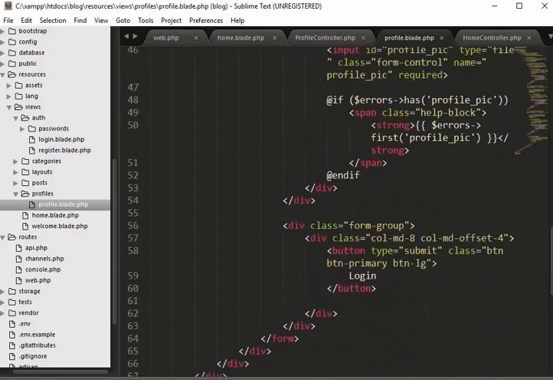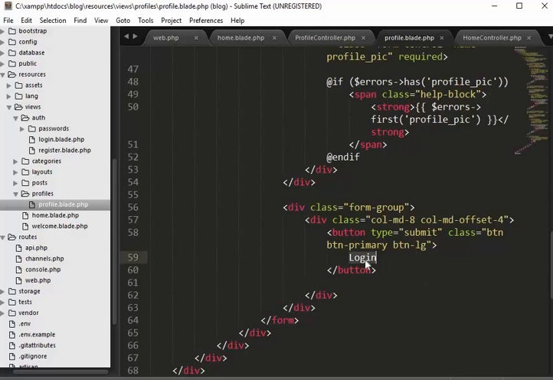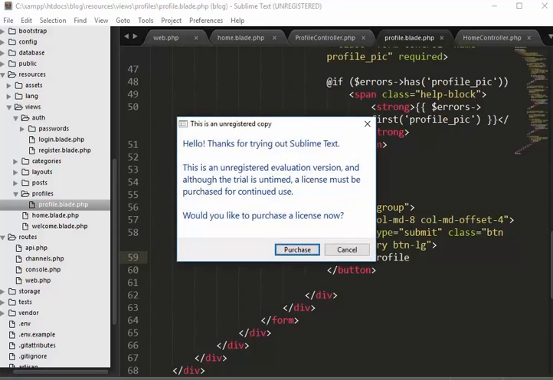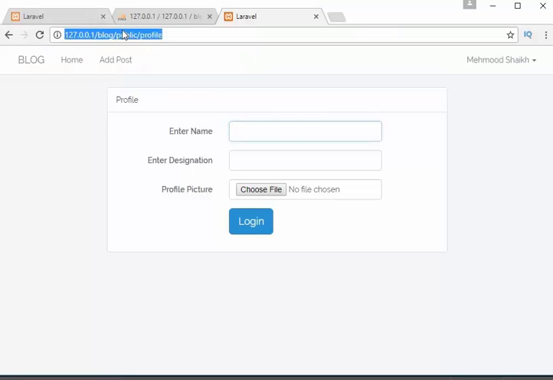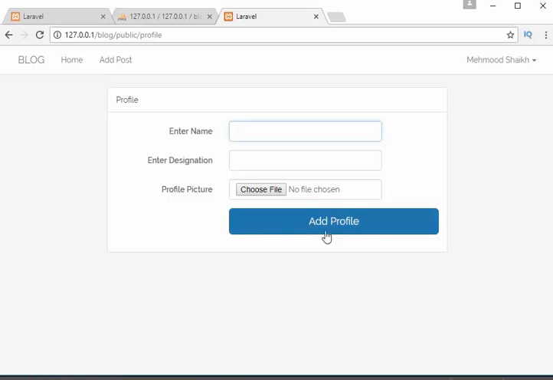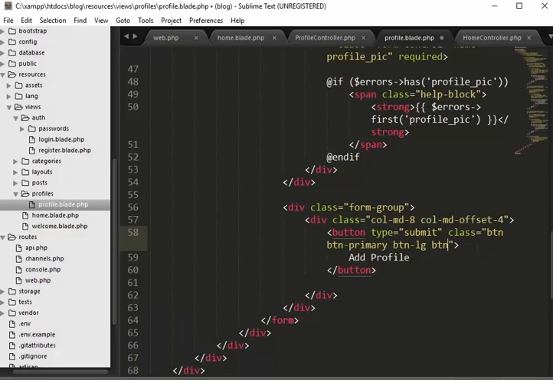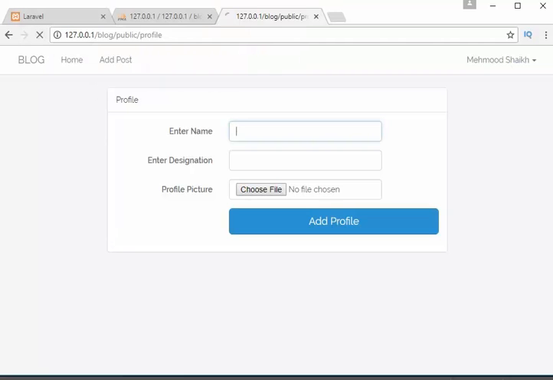We need to change it from login to add profile, and change it to btn block. Let's refresh. This is not correct, so leave it as btn lg. Refresh the page.